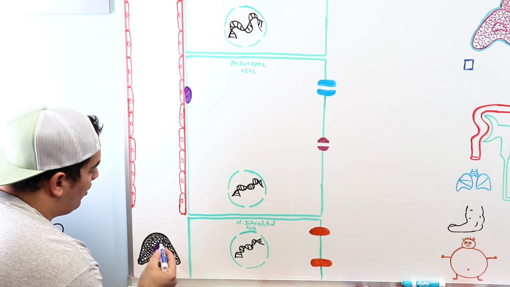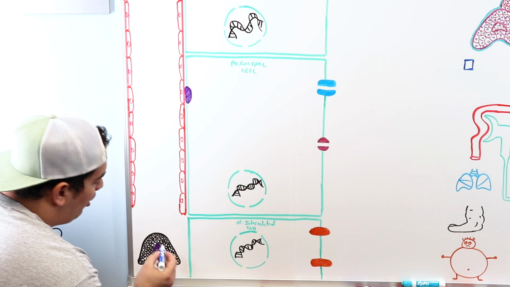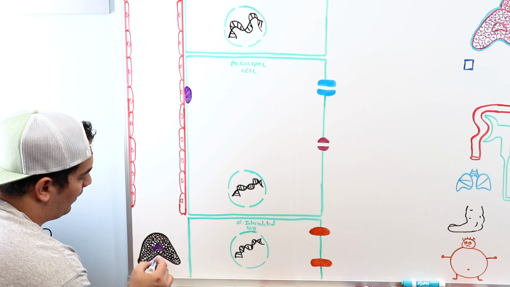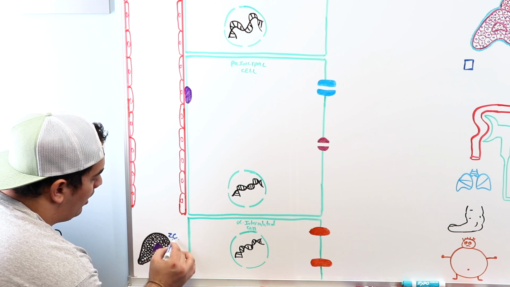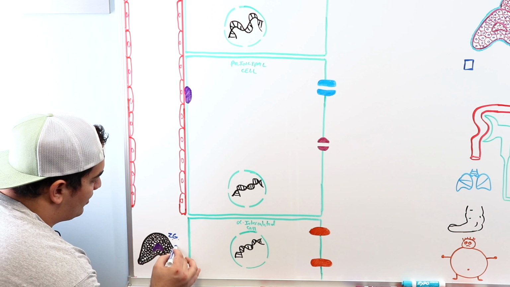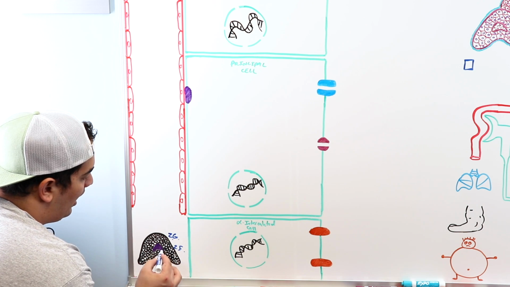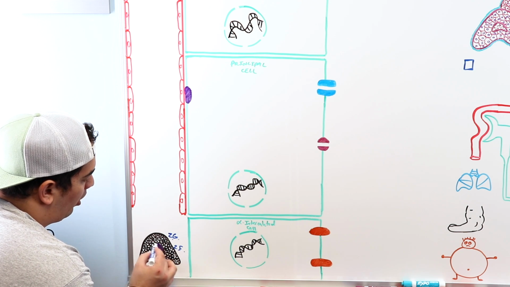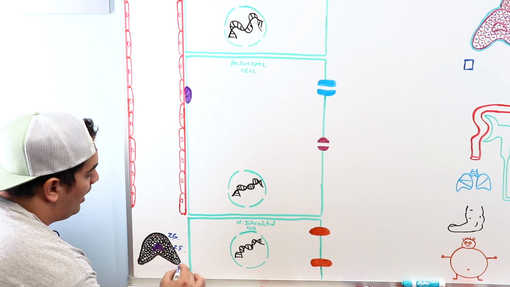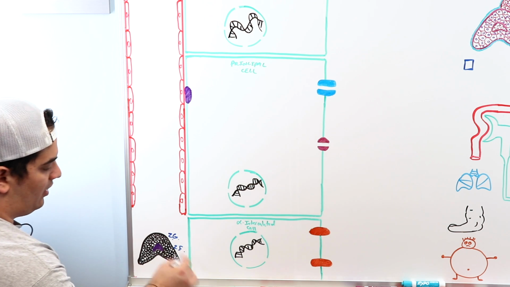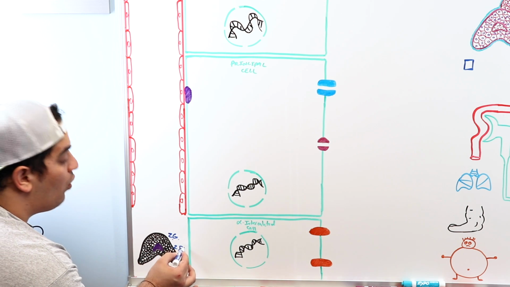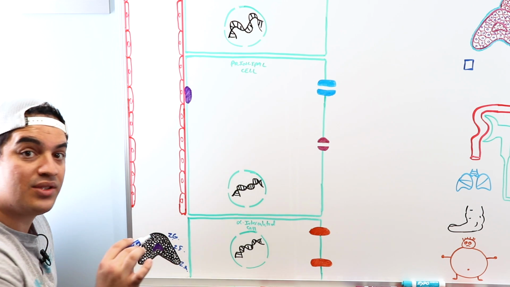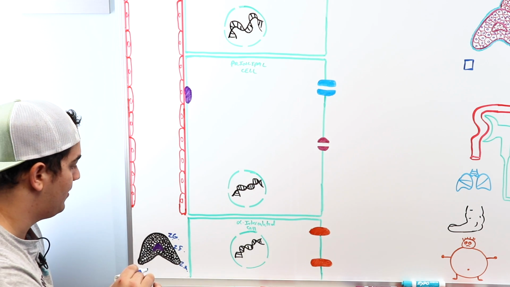The first thing we need to know is where aldosterone is secreted. Within the adrenal cortex you have different layers. The top layer is the zona glomerulosa, the middle layer is the zona fasciculata, and right around that purple part is the zona reticularis. The zona reticularis controls androgen secretion, the zona fasciculata controls cortisol secretion, and the zona glomerulosa controls aldosterone secretion.